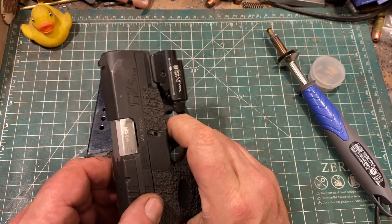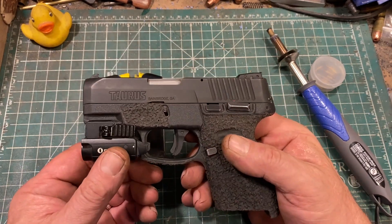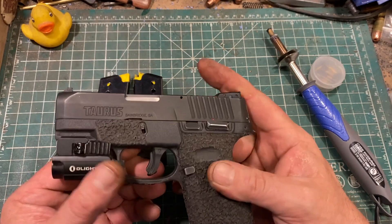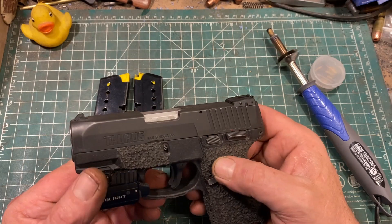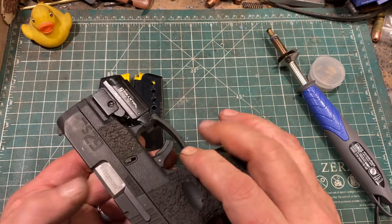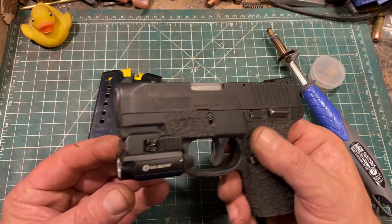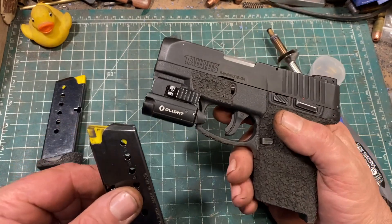It's quite easy to fire the gun rapidly with reasonable accuracy at defensive ranges, as you saw in the video. It's a $200 gun, but it's awfully nice for a $200 gun. When I took it apart in the original video, the internal machining is all quite nice looking. I have to say, I am impressed.